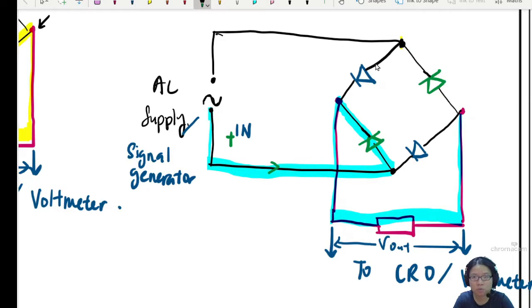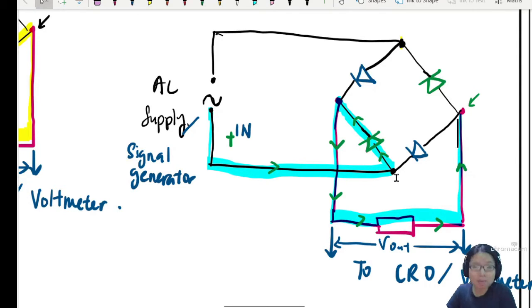Okay, your current will pass through this green diode, forward biased. Since it cannot go up to the blue diode, the only way to go is down, traveling this way and coming here. Now when it reaches this junction, it has two choices. It can either go down, where we encounter the same problem, because here is a higher potential. Where the current came from will always have a high potential, because like water flow, current flows from high potential to low potential. So the potential here is the highest, higher than here, and here is higher than here, and here is higher than here.